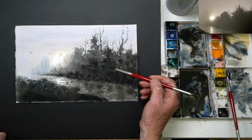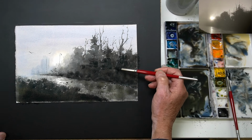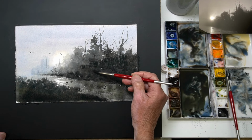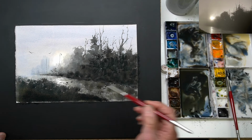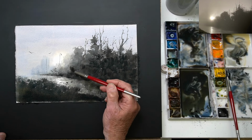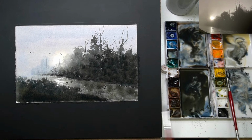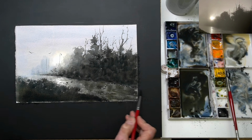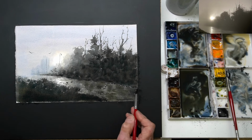Just adjusting some of these shapes. They're looking a bit too blotchy for my liking. Watch what your fingers do when you're painting like this. Not too difficult to fix because it was still quite wet.